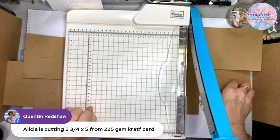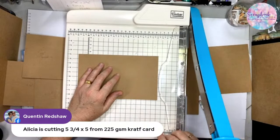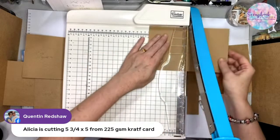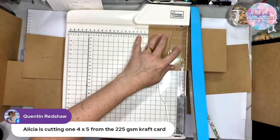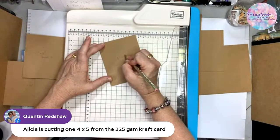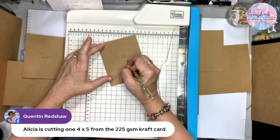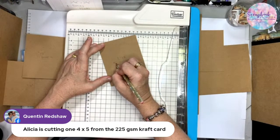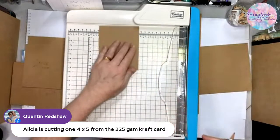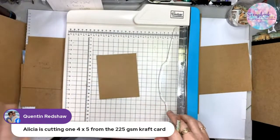So then let's get that still 5 inches wide. And let's cut a piece that's 4 inches. So this is 5 inches by 4 inches. So we're going to cut a second piece that's got a 1 inch gusset in that direction. This class might go over 2 nights. And this is exactly the same again.